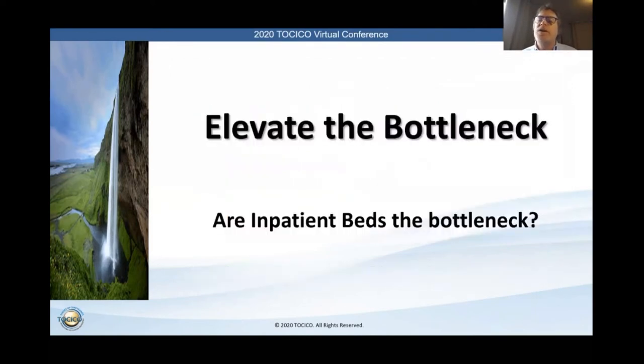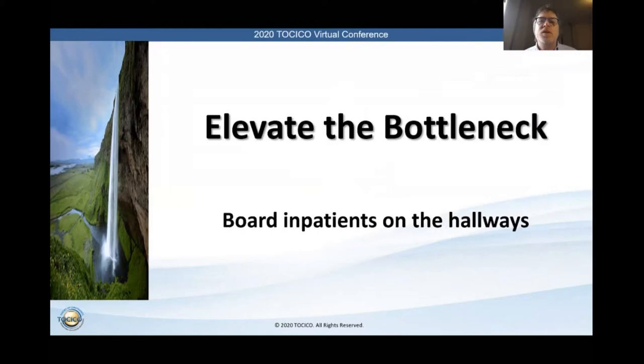So can we invest in functionally adding more bed space without actually building an addition to the hospital? For much less money, we could support inpatient hallway beds to temporarily board admitted patients on the inpatient floors in their hallways rather than in the ED. A few extra gurneys, some portable monitors, curtains for patient privacy, that's all a lot cheaper than breaking ground on a new building. And there's a fair amount of research that shows patient satisfaction can go up when admitted patients are boarded on inpatient floors and waiting in the hallways there rather than staying in the ED.